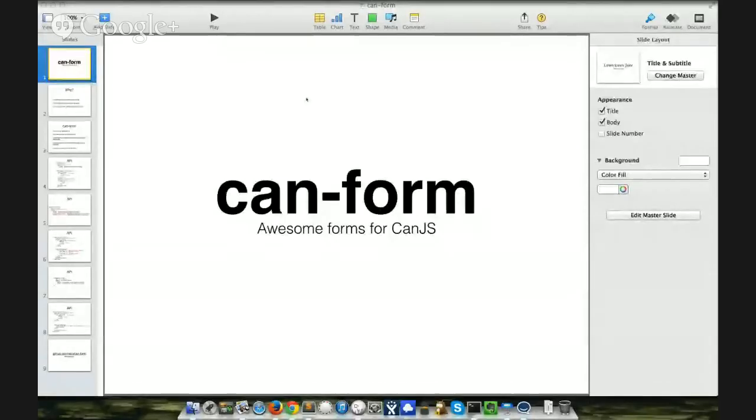Yes, so last week I'm working on a form component. I think this is like the 5th or 6th time I wrote something that should manage forms, and I think I got it right. So let me show you a bit of code, some API, and some demos.